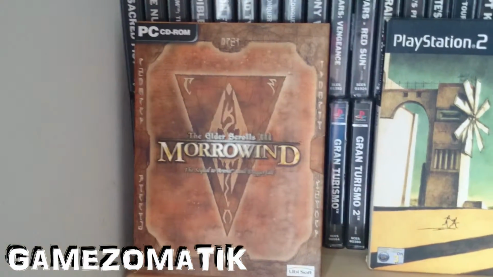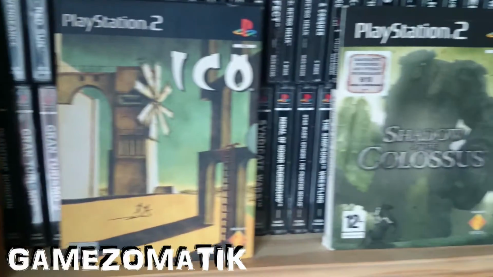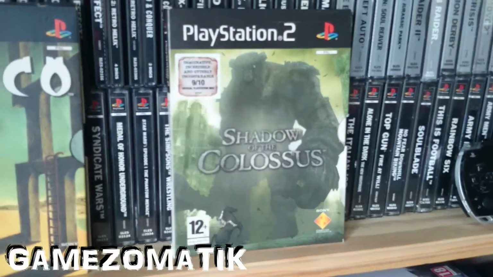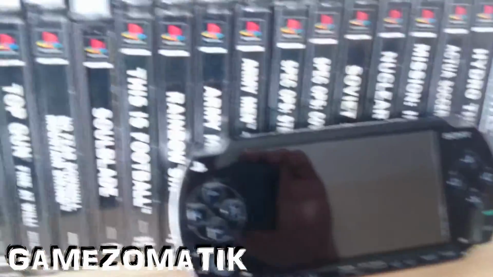We've got Morrowind on the PC. That's the original that I got years ago when it came out. And then Ico and Shadow of the Colossus. Those are both the limited edition cardboard ones with the postcards. And I'm going to go through a selection.